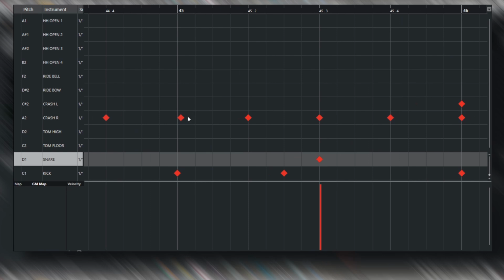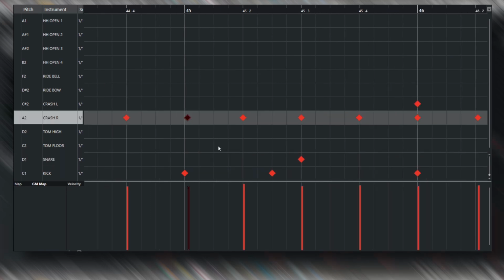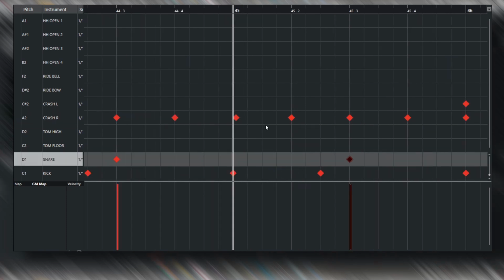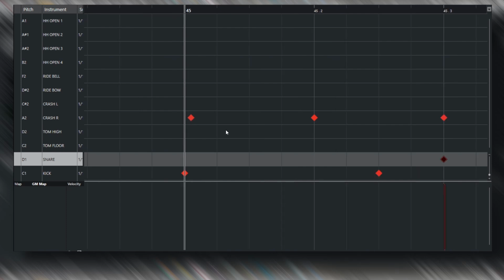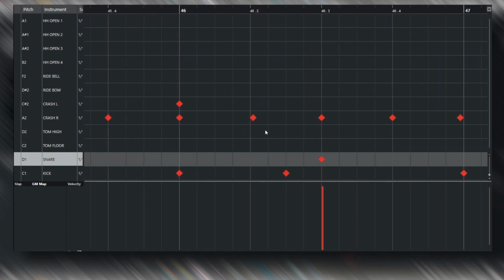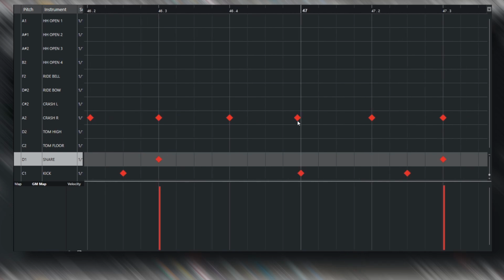As you can see here, this is an example of a time I did that. It's really easy to get away with cymbals being played a little bit off time, a little bit harder to get away with kick and snare. You have a little bit less wiggle room. As you can see here, this is an instance where I did that. I took this cymbal and dragged it a little bit late, so it would be a little bit behind the beat. I also did that here, and here I made it ahead.